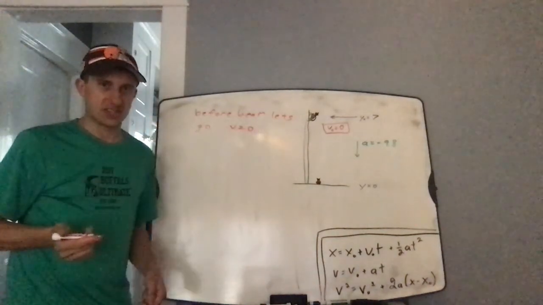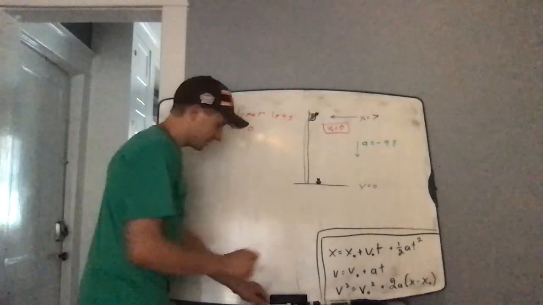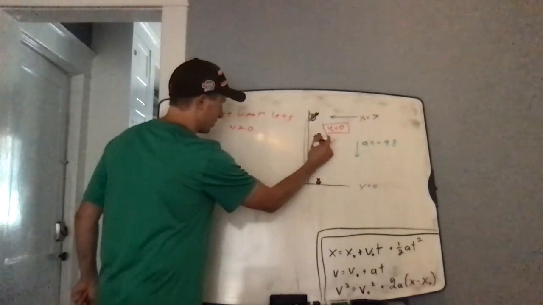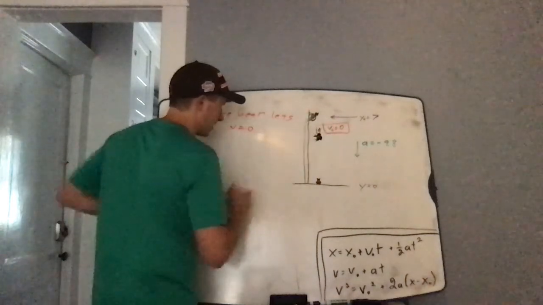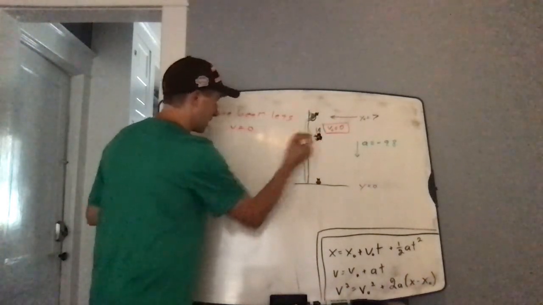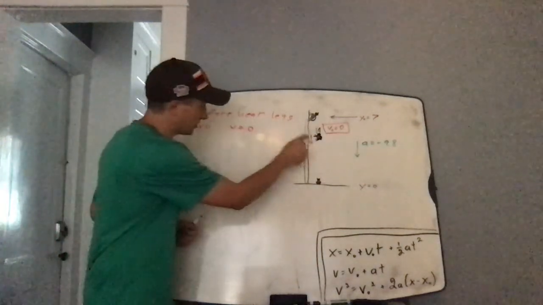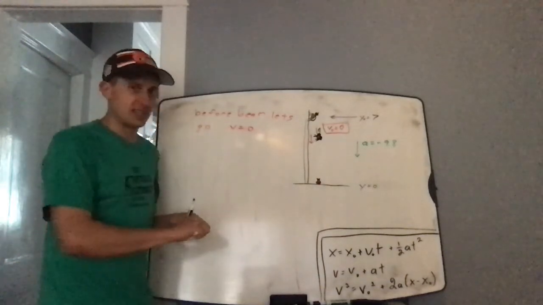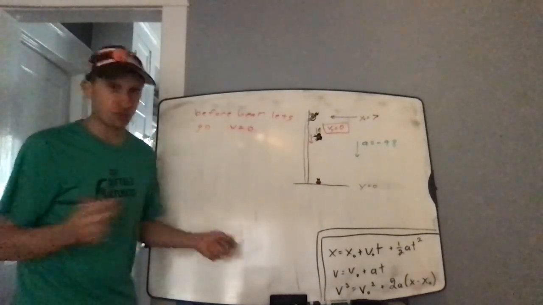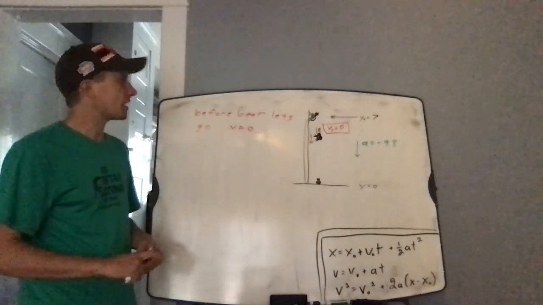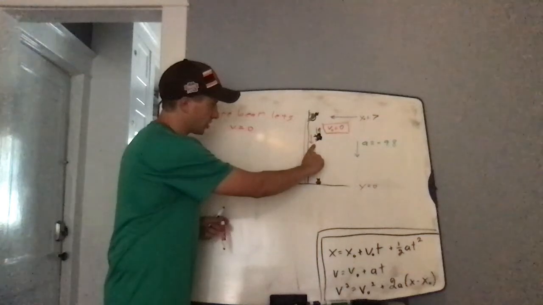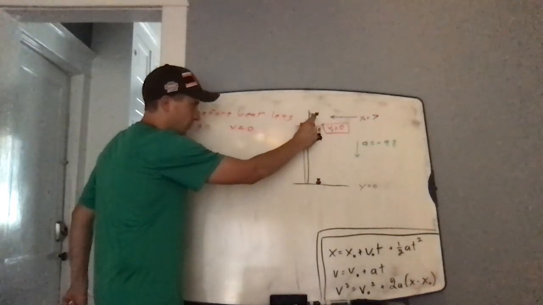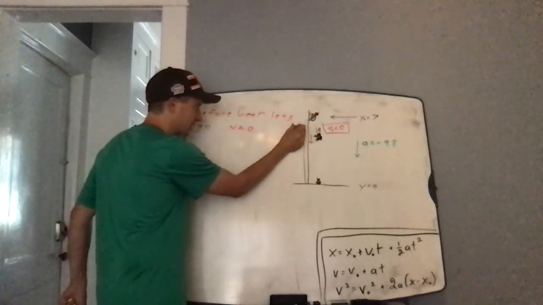What about after the bear lets go? When the bear has let go, it will be maybe just over here. At this point, it's falling downward, and it will have some velocity downward. Let's choose the relative size of this arrow to be directly related to the relative magnitude of the velocity, so a bigger arrow will indicate a larger velocity. At this moment, the bear is moving this fast, but before the bear fell to here, there was a moment where the bear was here, and its velocity would be smaller.